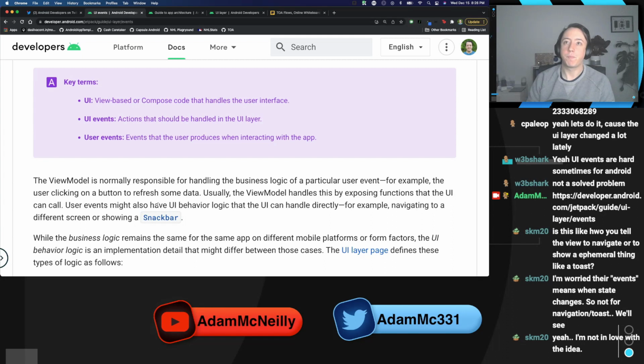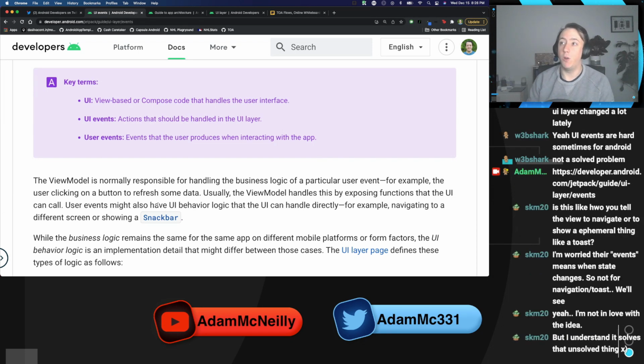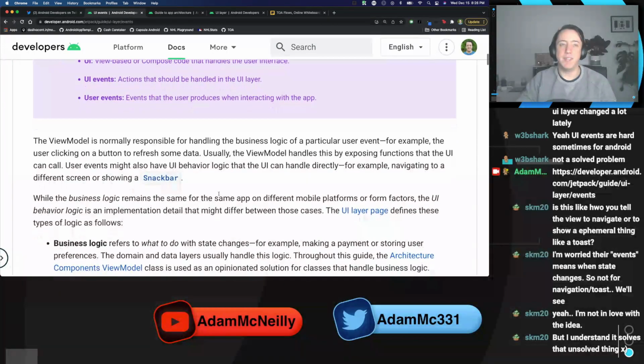Even if the button always navigates there. This is that shortcut thing. The button may always navigate there in your app, but maybe you have a button that navigates to two different places based on the state. The conditional logic doesn't belong in the view; it belongs in the view model or even further up. So I don't really like this. I don't think your UI should be, maybe a snack bar, depending on if you click a certain button, but in general, I don't like this. But let's see if they correct that.